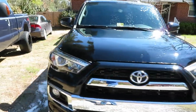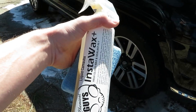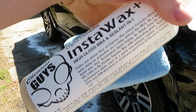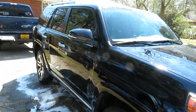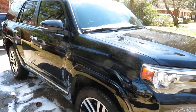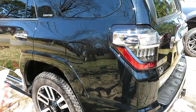All right, so as you can see, we are done washing the vehicle off. It's still a little wet. What I like to do, here, I'll show you right now. Let me spin the bottle around. This is Chemical Guys InstaWax. It's essentially a liquid carnauba wax, so high gloss wax and sealant in one, and then I have this little applicator pad, also Chemical Guys. Essentially what you do, you squirt a little bit on the paint. A little goes a long ways, but you squirt it on, then lightly apply it with the pad, and then wait 5 minutes, and then come back with some microfibers, and it wipes right off and leaves a nice glossy shine.